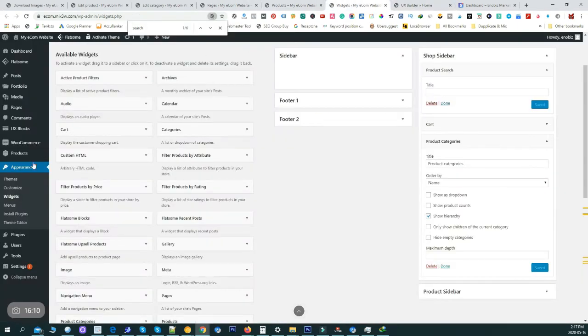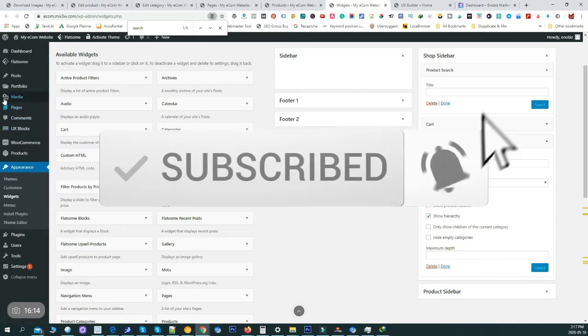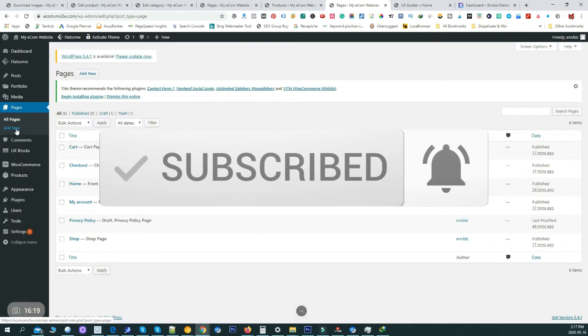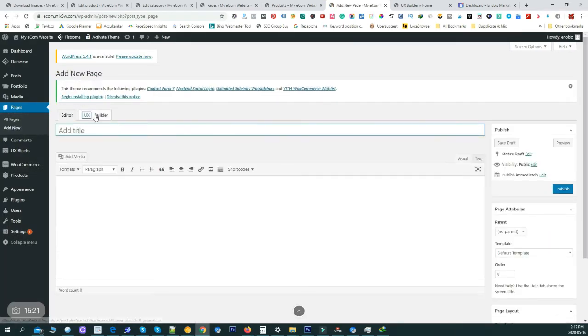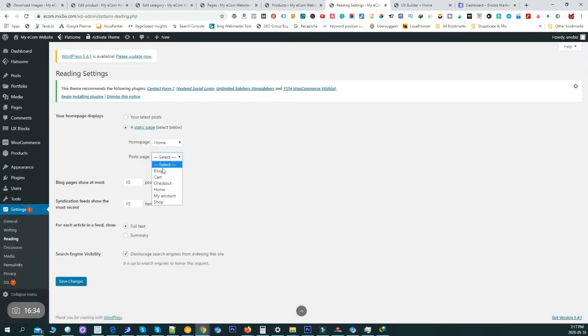Now I'm going to add a blog real quick. Page, add new, going to call it blog, publish, settings, reading, and I'm going to select blog as the blog page.